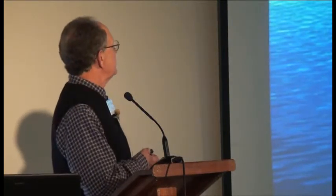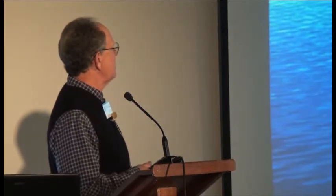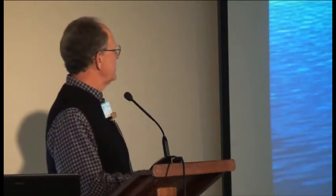In the top panel you see the rostral length data, and these are data for ordinary blue whales from the whaling industry. These are data from pygmy blue whales, and as you can see, our data off California fall right in the middle between the two of them. There's no difference in the front end of the animal. But if you look at the lower panel, where we looked at the distance from the dorsal fin to the tail fluke notch, you can see that ordinary blue whales had a much longer tail stalk than the animals we have off California, and that ours are really identical to the pygmy blue whale.